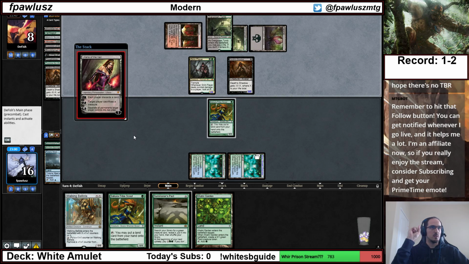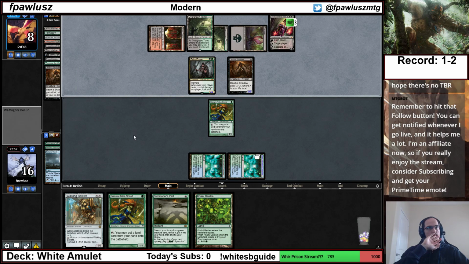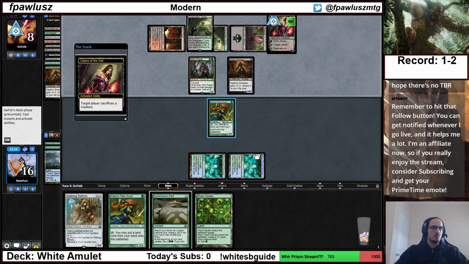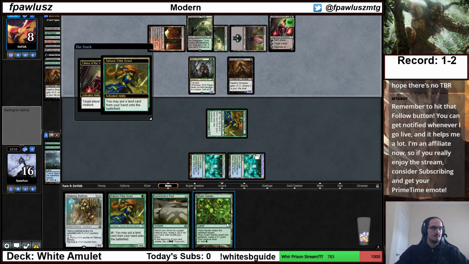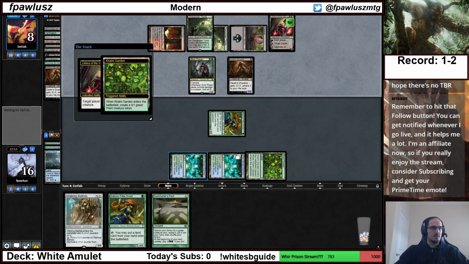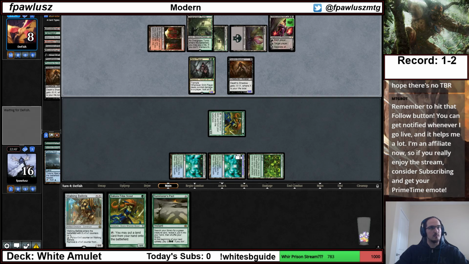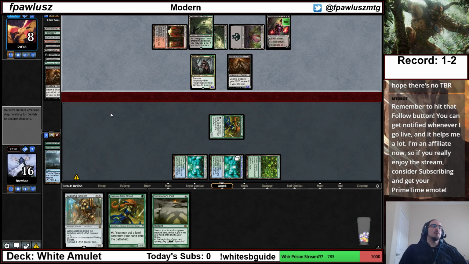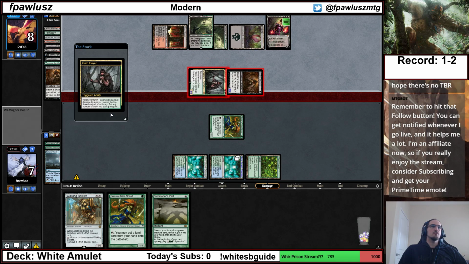Okay, so they just play that out. Liliana of the Veil. I think I'm fine with this, right? Because now they can't double strike, so I will be only taking 9, so I just sac the plant since I'm not blocking this turn. Okay, just need to get lucky. Just gotta get lucky. Seems easy, right?